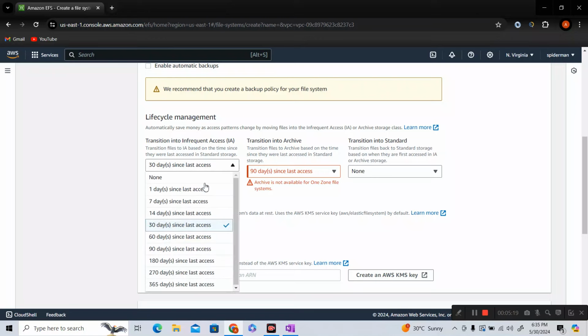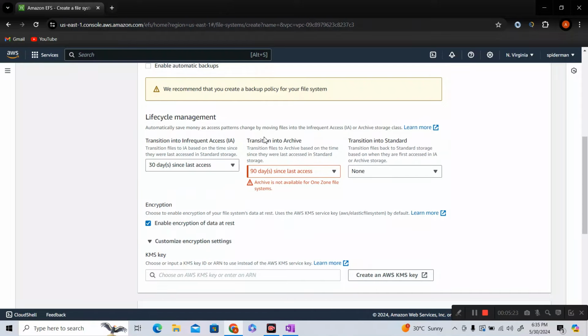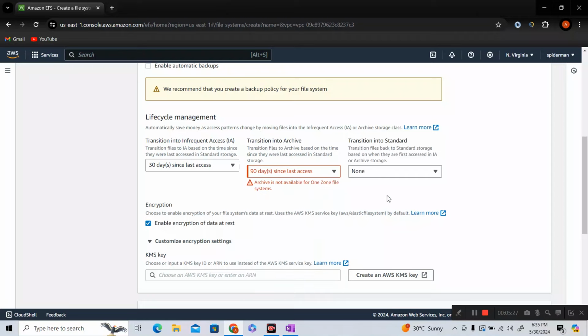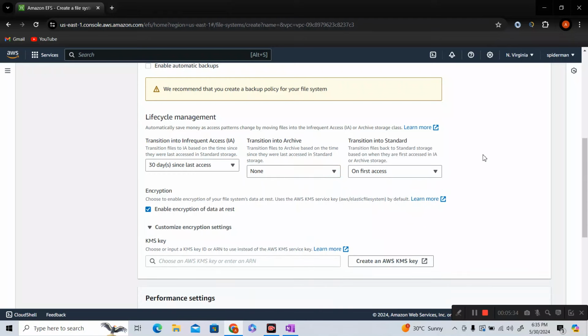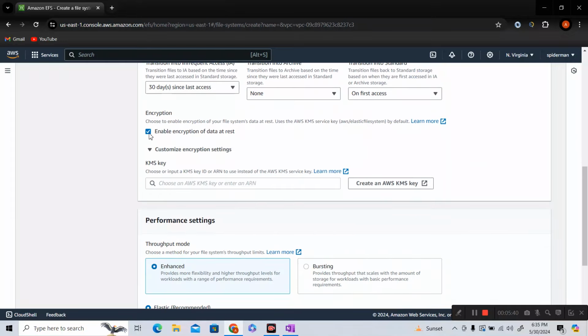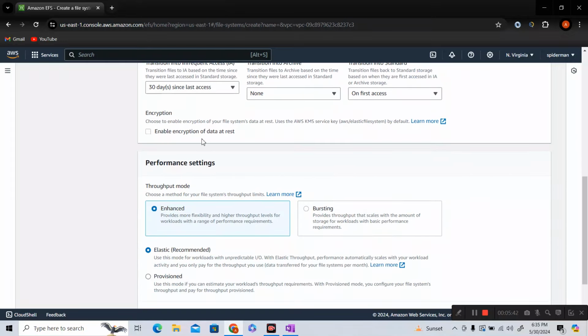If you want to move it after 180 days or 14 days, whatever you want, you can transition into the archive tier, and you can transition back into standard on first access, right? That's it. Then we don't want any encryption, so we're just going to uncheck this box.